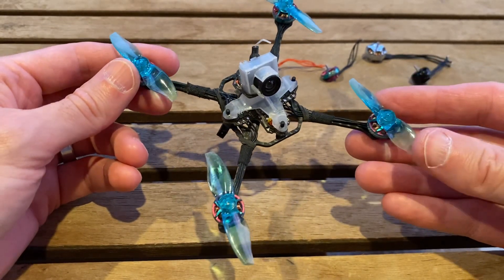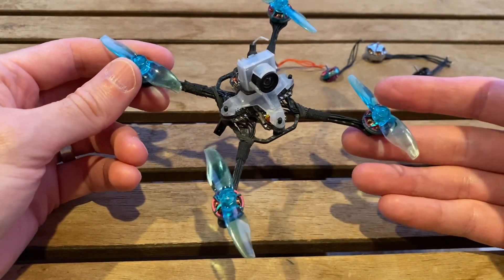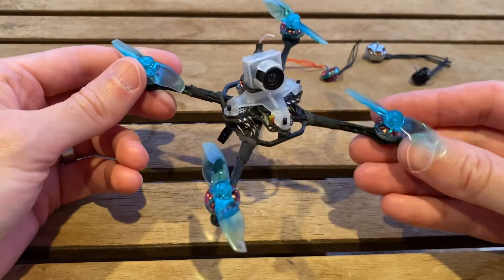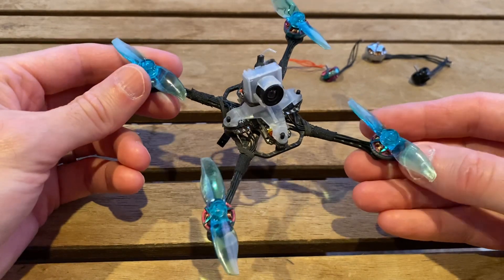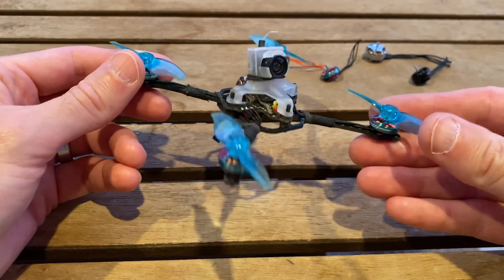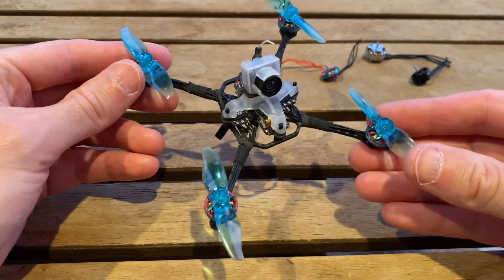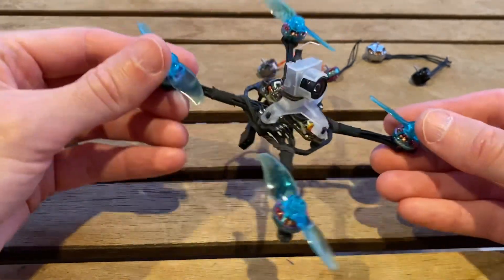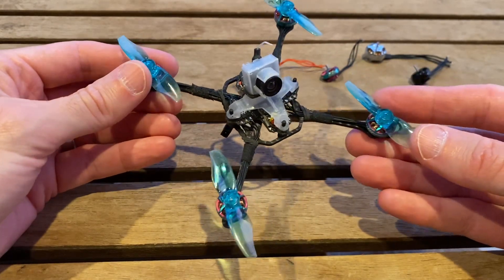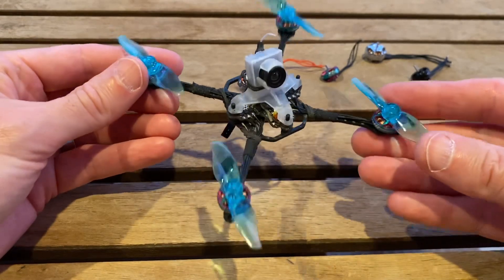It's taught me something. The flight time's a little bit shorter than what I would like, but it's good enough. The main complaint I had was when I was flying on a 90mm frame, and even more so on an even smaller frame I flew them on initially - I did not like the way the quad handled in terms of tracking. Getting into tight spaces, as small as it was, I was having a hard time flying it in tight spaces like I normally do. It just didn't feel like I could get it to track the way I needed it to.